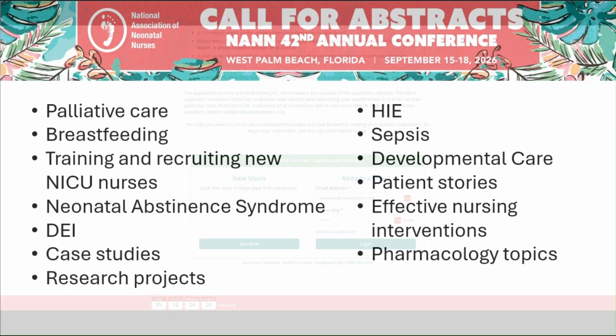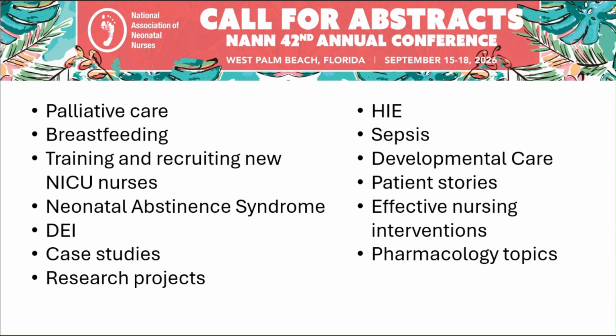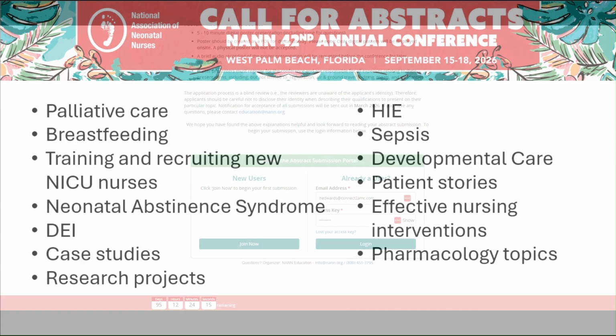Not sure what kinds of topics NANN is focused on for the 2026 conference? NANN loves to see abstracts on all topics, but our committee would prefer to see projects specifically related to hot topics like palliative care, breastfeeding, training and recruiting new NICU nurses, neonatal abstinence syndrome, DEI, case studies, research projects, HIE, sepsis, developmental care, patient stories, effective nursing interventions, and pharmacology topics.